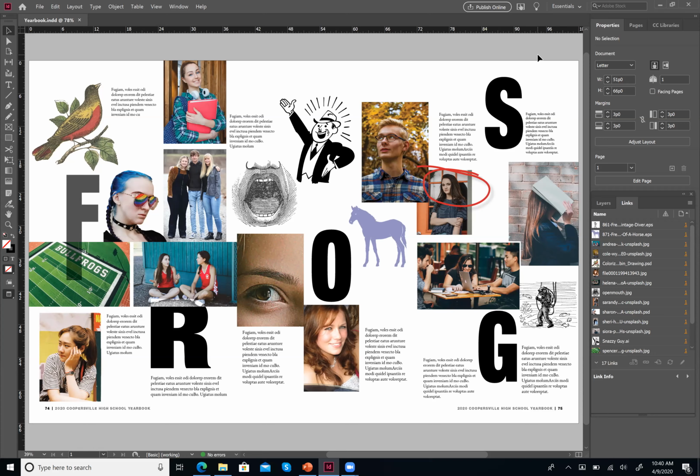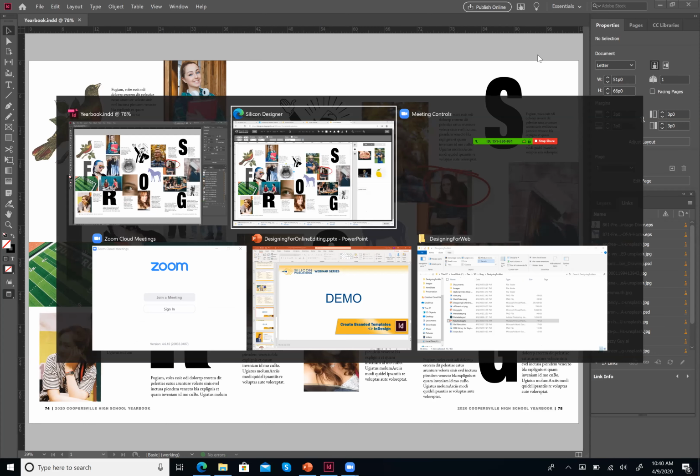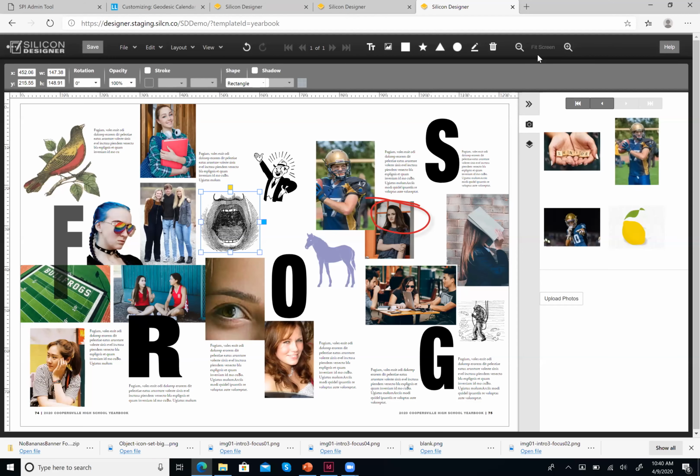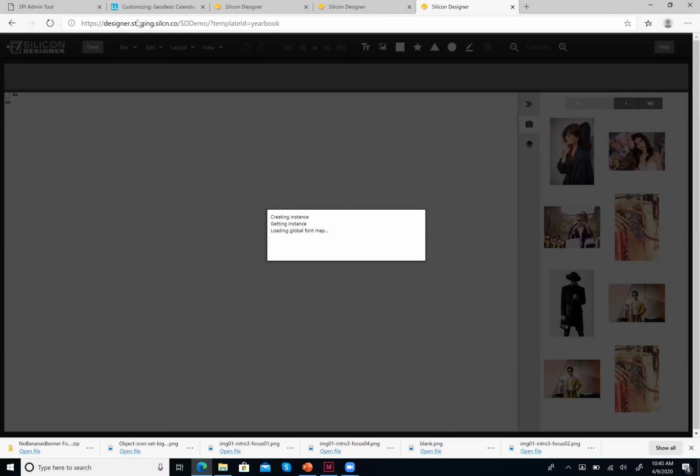Awesome. And so the last document is this one, which Scott did, a very free form thing. Scott, you want to talk to what you were aiming at here? Well, it's a high school yearbook, and the idea is that it is very free form. It's not a strict grid. Everything kind of moves around at whim. And so I was just trying to have fun with this stuff and see what I can come up with, and then see how it translates to the designer.